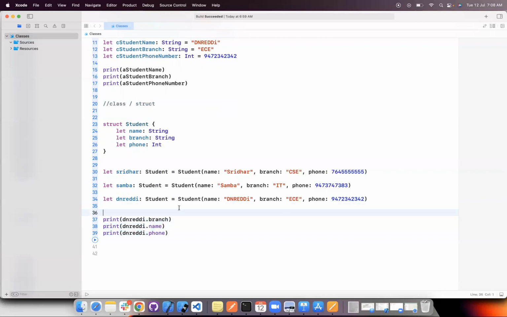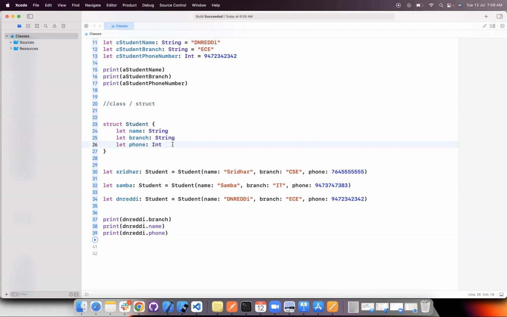Okay, this is one of the ways to create a custom data type or real-time object. These are real-time objects only, right? Student, one person actually. A student is one person, which can have 3 different fields. These are called fields or properties. Okay, student, these are called properties, and the data type can also perform some operations.